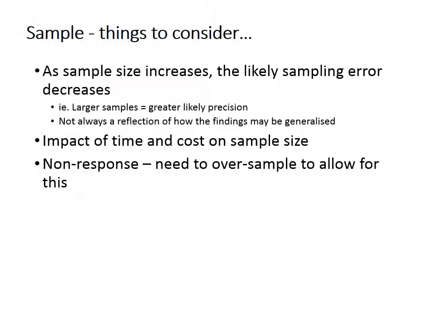Often the response rate can be as low as 30%, particularly if you're sending out questionnaires. So 60% of the people you send questionnaires to are unlikely to respond, and you need to think about, what am I going to do? Is that okay? I've sent it out to 10 members of staff, 3 of them have responded. Is that going to give me accurate results? Or do I have to think about measures to follow up?